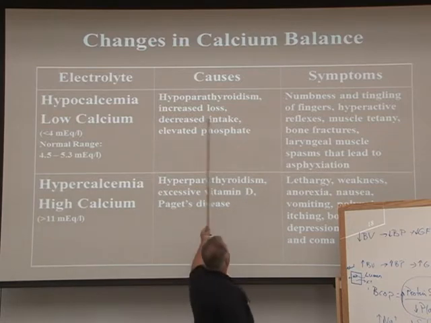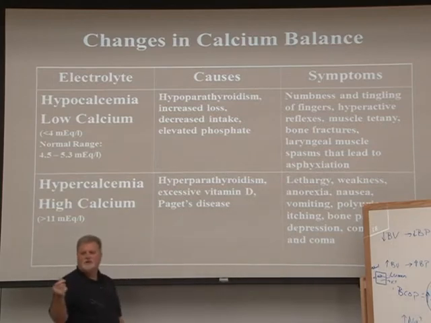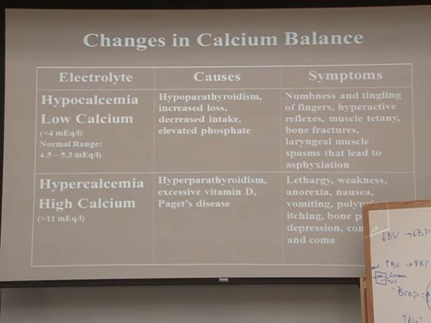So what we would see in hypocalcemia is numbness, and that's because synaptic communication between neurons requires calcium. If you can't communicate from one neuron to the other, then you can't send signals from your receptors in your extremities to your brain, and your brain has nothing to interpret. So it's like your foot went to sleep because you pinched a nerve when you were sitting there too long, and your fingers are weak, just like that.